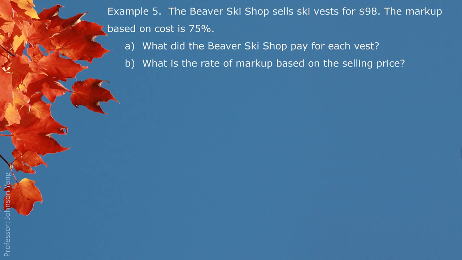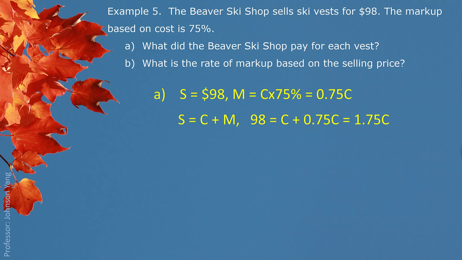Part A is looking for cost of buying. We do know the regular selling price $98, markup 75% of the cost, it is 0.75C. Put them together, we have 98 equals cost plus 0.75 cost. So we have 1.75, single C means 1C. So we solve it, cost of buying is $56.